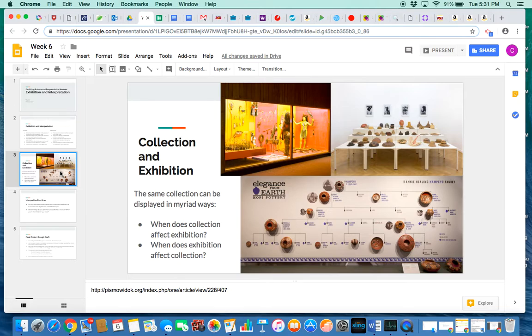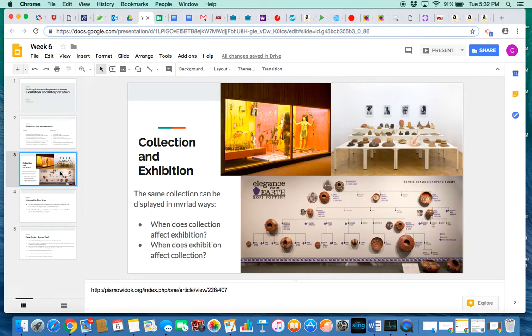You're presenting Native American peoples as this sort of bygone relic, right? This is how people would have used these objects in the past, and it's very disconnected from our present existence, but it teaches us about a society or a community that we know little about. In comparison, on the top right, you have a more artistic approach, right? All of these different types of Native American pottery is presented similarly to an exhibit in an art museum for any other type of artist, right? So you're contextualizing it in a different way.